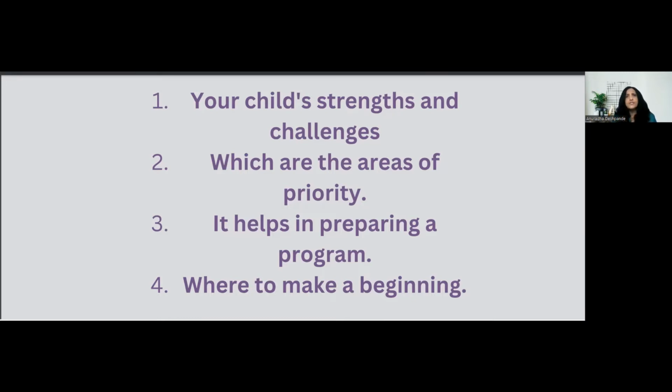And if you want to teach your child brushing skills, you can again divide them into several steps, and you can evaluate your child on each of the steps. And if your child is not able to perform any of these steps, then you can further divide them through task analysis and teach those skills. So you have to evaluate your child so deeply that you don't miss any point, and you will lay a very solid foundation for your child's learning ability.